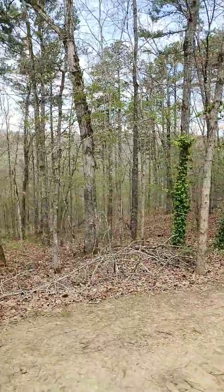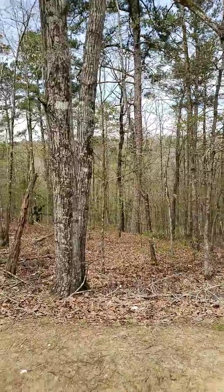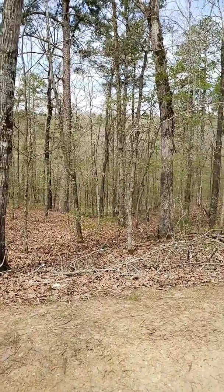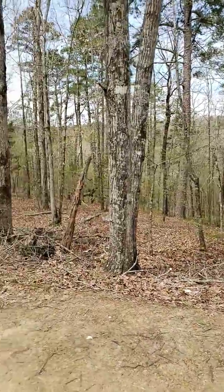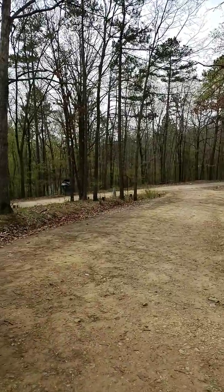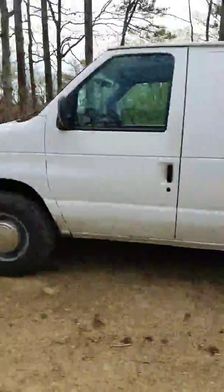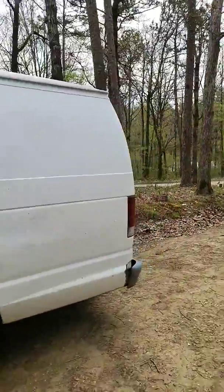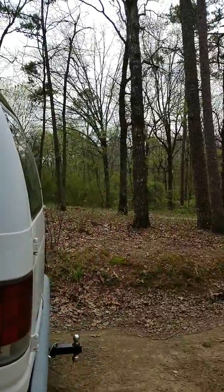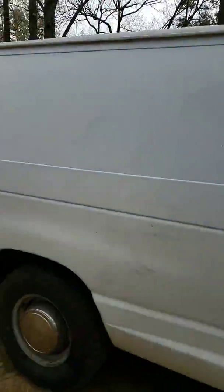Wish me luck. But anyway, there's the woods. See, the woods is getting all pretty. These streets are really close together. You probably can't see it, but there's actually a road right there. It's another street over. And on the other side of that little patch of woods, there's another street. There's patches of woods between all the streets out here. And you can't see the lake, but the lake is right through those trees over there. If I had a 2-story house, I'd have a perfect view of the lake. That's pretty much all it is.